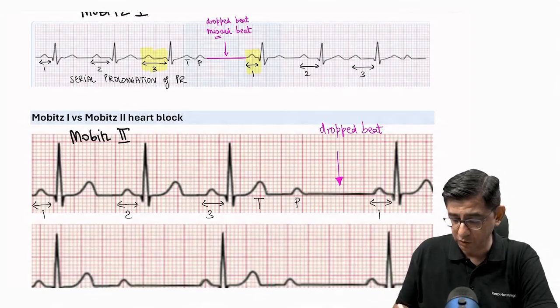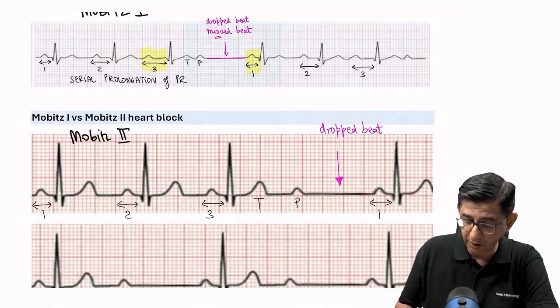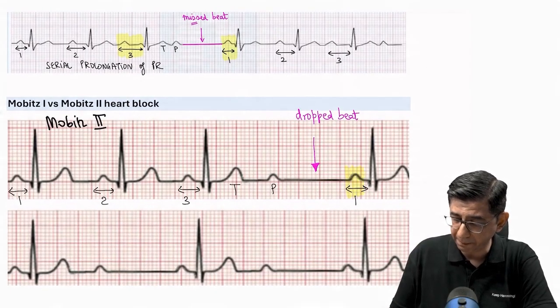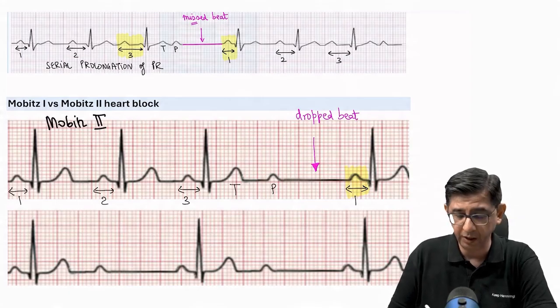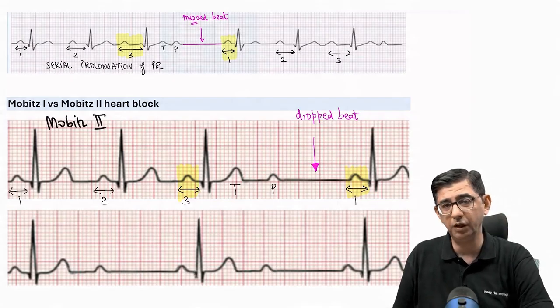there's a chance of forgetting. So all I want you to do in the actual exam, when it comes to the real game, what are you supposed to do? You are supposed to check the PR interval after the drop beat by default and check it before the drop beat, and mathematically both will be equal.